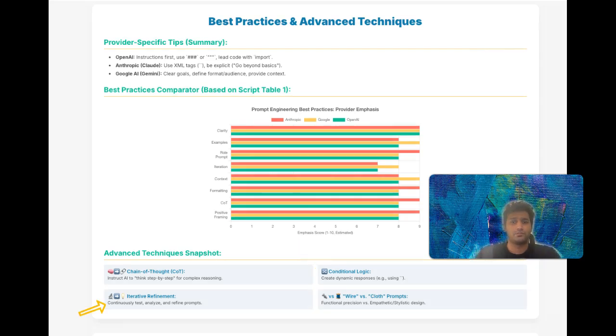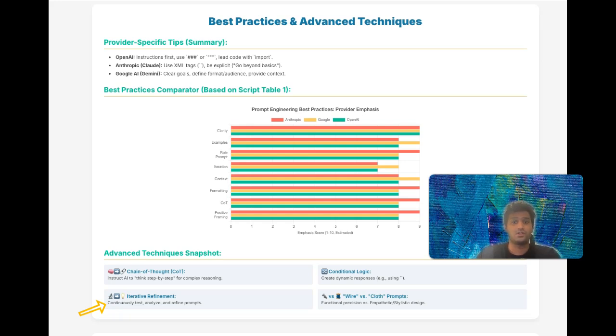We have touched on iteration previously, but it's worth emphasizing as an advanced technique. It involves continuously testing and refining your prompts based on the AI outputs. A key idea here, inspired by Parahelp's ethos and concepts like empathetic AI prompting, is to treat the AI as a collaborator. If the AI gives a suboptimal answer, try to understand why it might have interpreted your prompt that way. Was your prompt ambiguous?